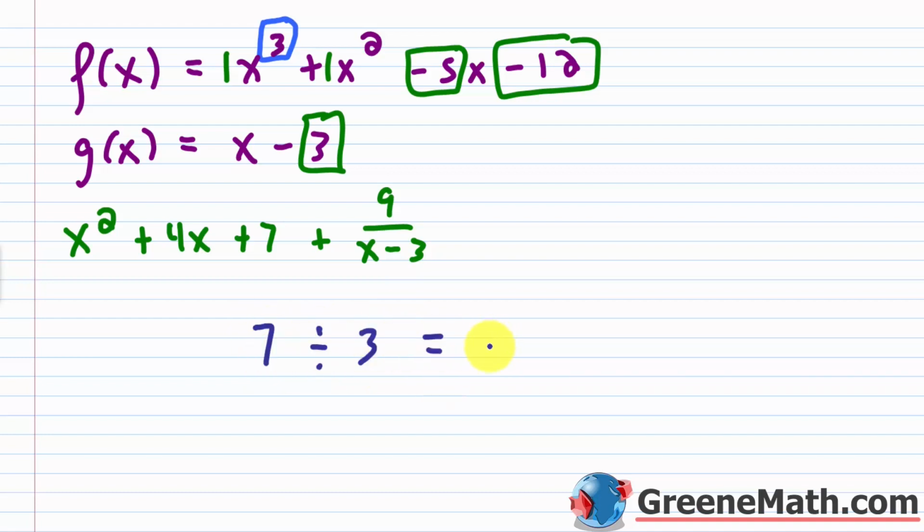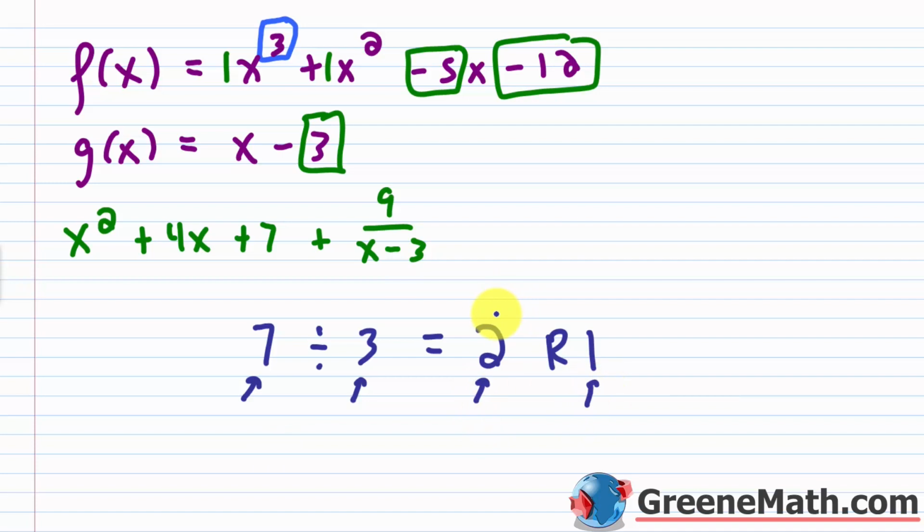So we know this result would not be just a whole number, right? 7 divided by 3 would be 2 with a remainder of 1. And we know that we could write this as 2 1/3, or we could punch it up on a calculator and get a decimal form, but that's not important. We know the remainder is 1, so let's write it that way. Now, we have this guy right here, which is the dividend. We have the divisor. We have the quotient. We have the remainder.